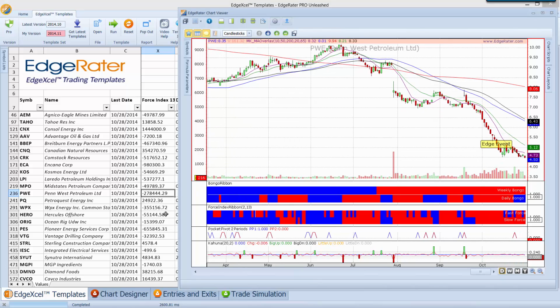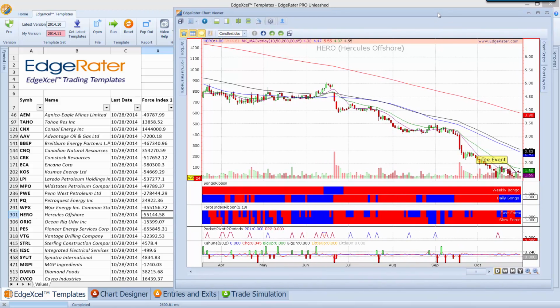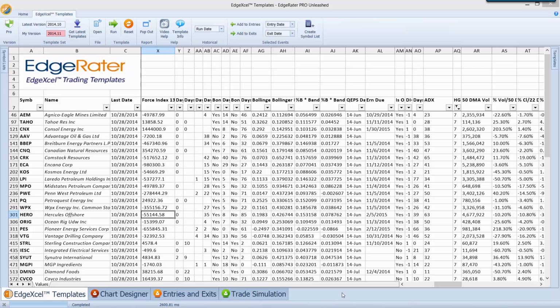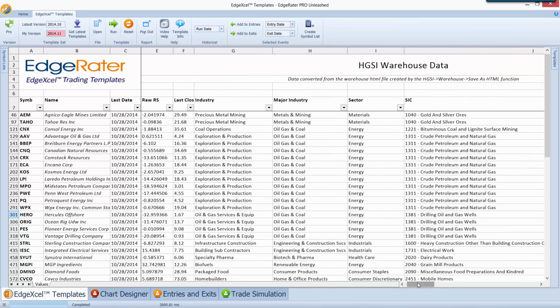Quite a useful feature. And there'll be many more things you can do with this, because you can do all sorts of testing. If you go back to a particular date and load a file from a particular date, you can then filter the list, for instance, by box 7s, or you might filter it by the ERG and look for ERGs that are above a certain amount and below a certain amount. And then you'll be able to run tests on those and actually see the charts as well for how they've performed since that date. So it's a very handy thing to do.